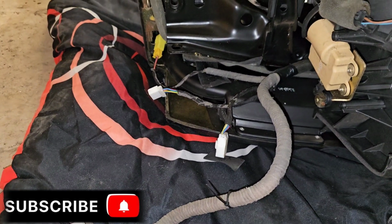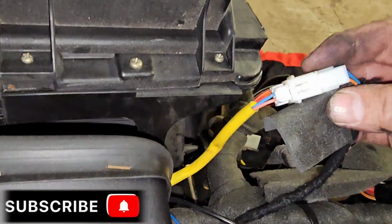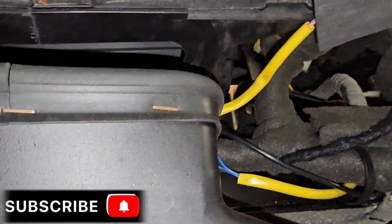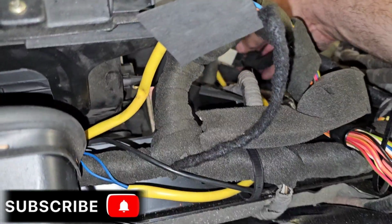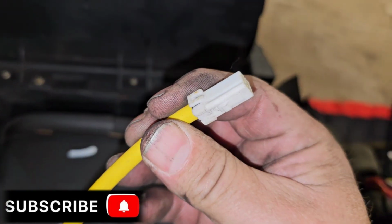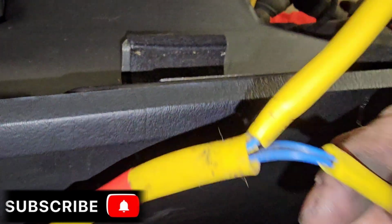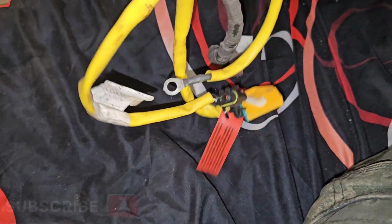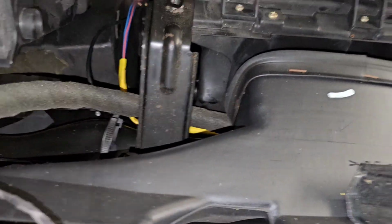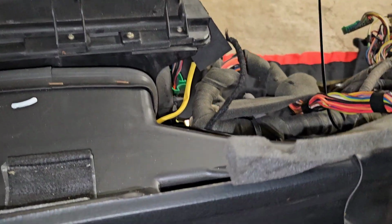Right, so I'm going to take this loom out. So the good news is, this is where the airbag gets its power supply from, and that's the steering wheel airbag. Two blue wires. I have another loom with the white on there, and the two airbag wires for that. And this is an undamaged, uncut, unbroken loom, so that is good news. I can put that in when I take this one out.